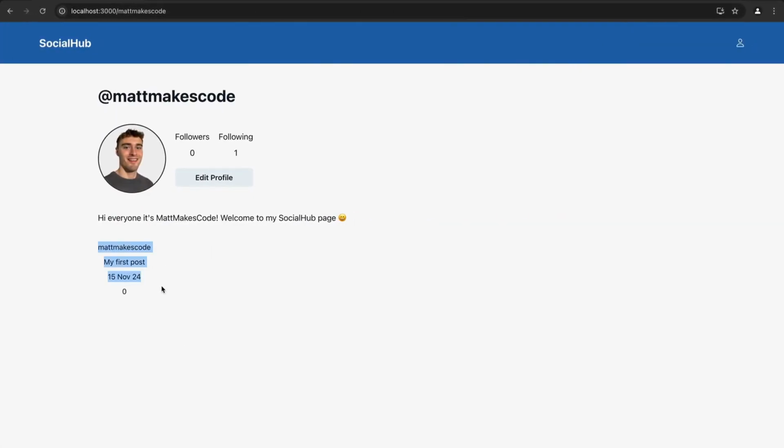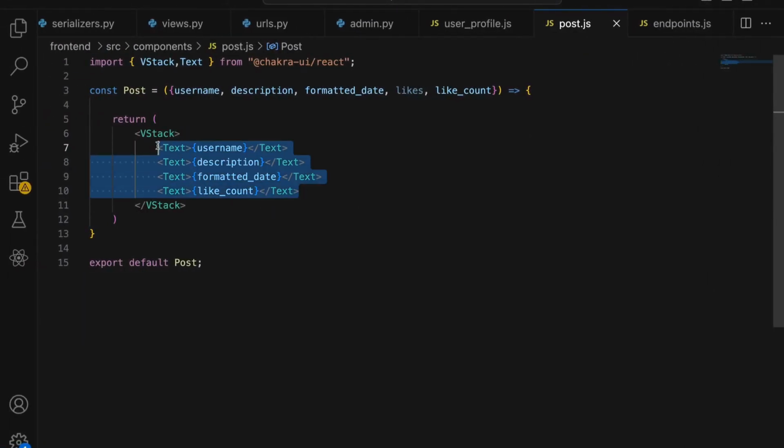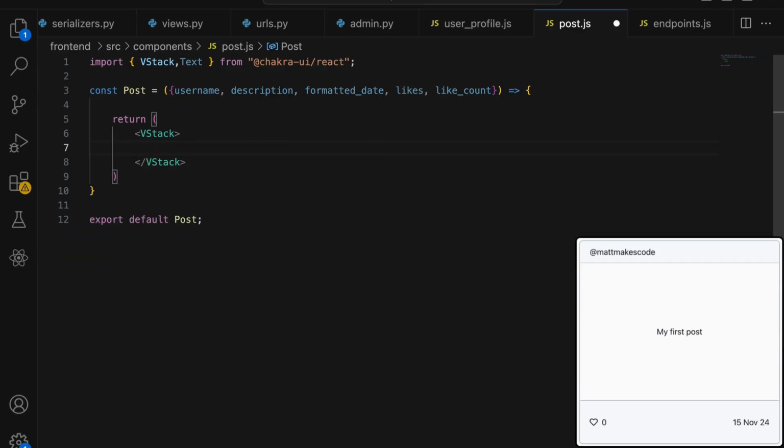What I want to do is actually create the styling for our post as we have here, okay? So let's just actually build this out. So if I just build out the structure of it, I'll get rid of these. So we're gonna have a vertical stack as the base, as we're gonna have our header, our main body, and our footer all vertically on top of each other. Now, we'll just create our header here.